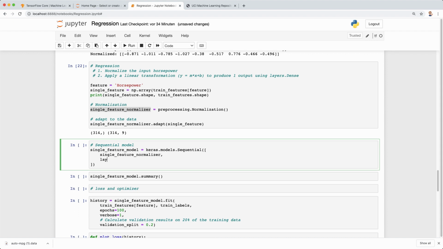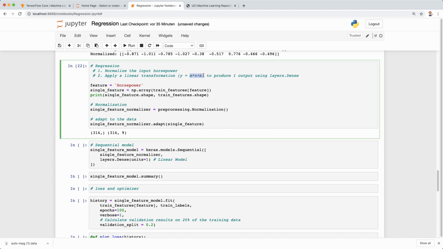And then we only use one dense layer, and the output, also called units, the number of units, is only 1. So this is all that we need to build a linear regression model. This is a linear model that applies exactly this formula. It has some weights and multiplies them with our input, and it also has a bias. This is all that we are doing here.